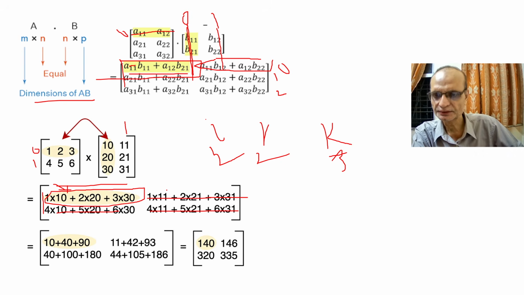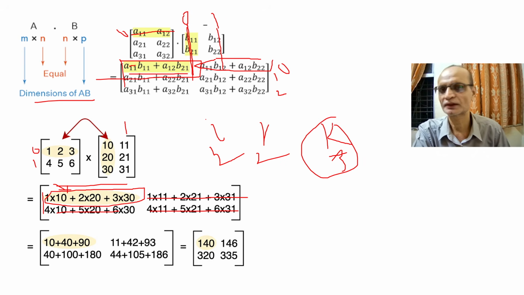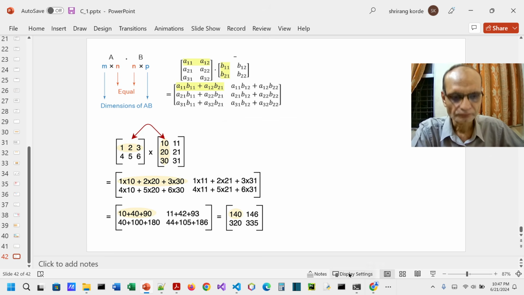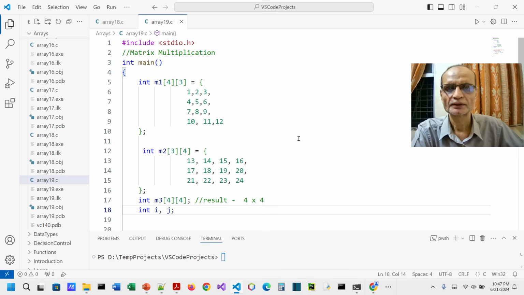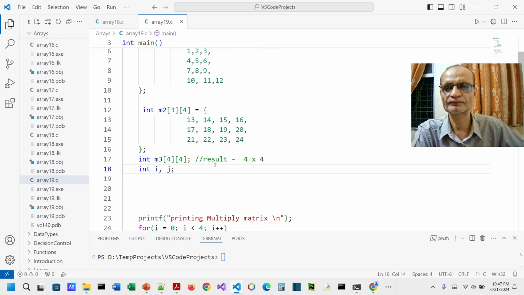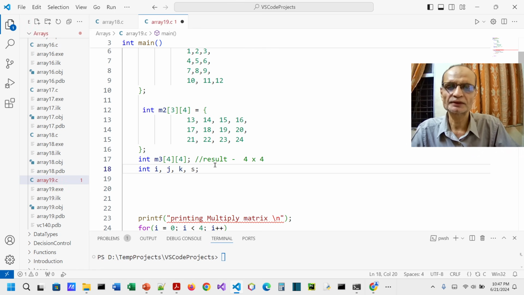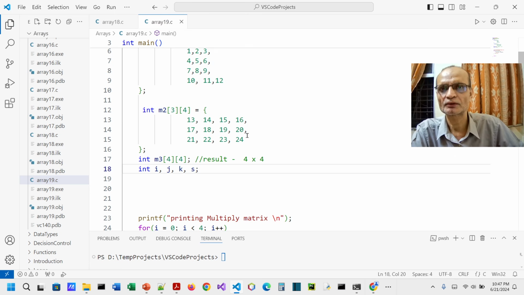The main thing is internally how are you going to do the multiplication. So this we need to translate with the example, or the data that we have already taken in the code. So let's continue with this now. So let's go to the code. And now what remains is we require a third variable, as I have told you, and then obviously we have to compute a sum. So to compute the sum, we will use a temporary variable called sum.